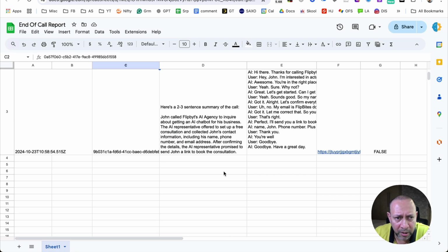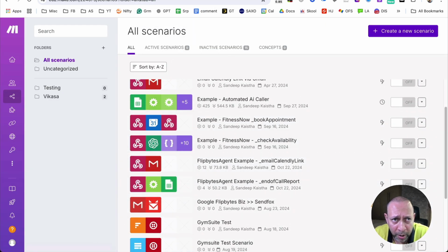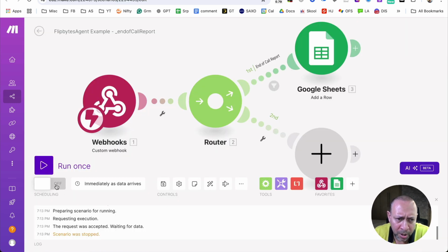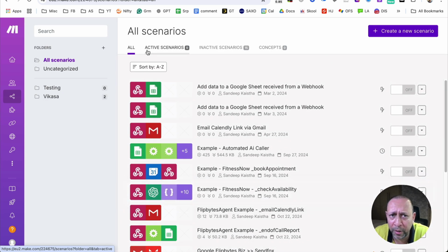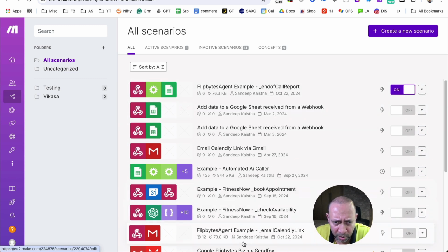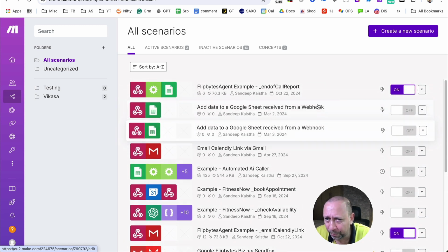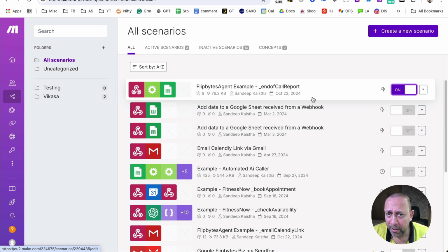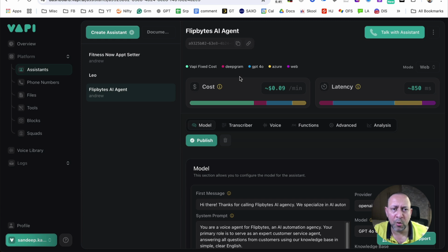Okay, perfect. Let's run the system one more time and see what happens. What I'm going to do now is switch on both of these agents, right? You can either switch them from here, run once, or just switch them on. Once you switch them on, it's like running, and you don't have to see them again. So it will start showing out here. You can see Flipbytes, this is on. I'm going to go down and see the Flipbytes agent example as well, and switch this on too. Both of them are switched on now. Great. Both are running right now, and we've already tested this one, which is also working fine. What I want to do now is that I don't want to actually call from the platform.